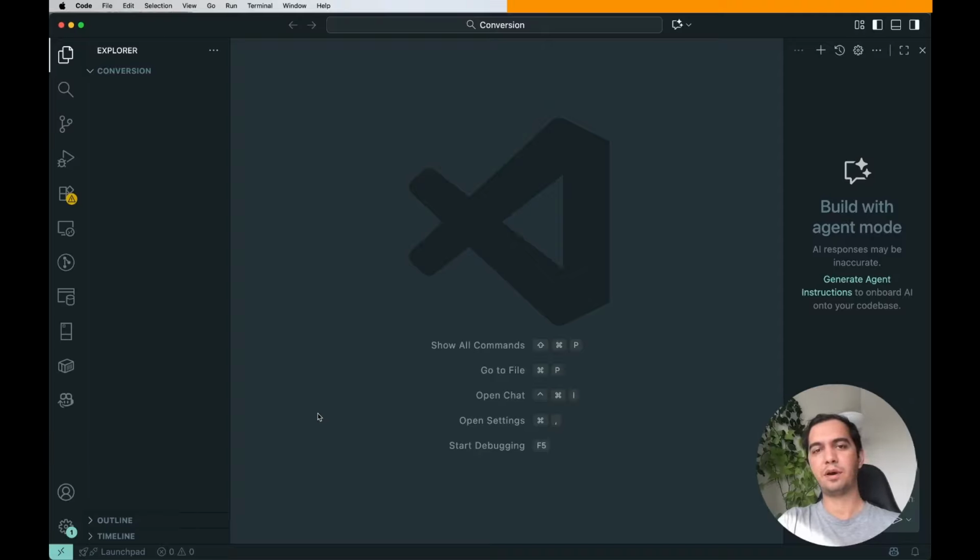Let me show you. You can easily install it like this, pip install uv, and you're done. And once you have it installed, and once you're in your project folder, you can easily execute uv init.